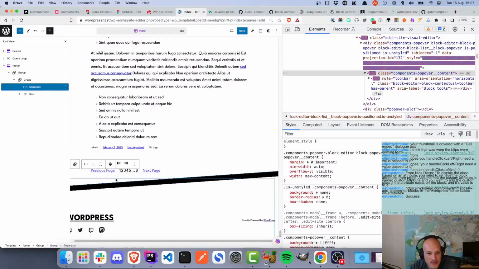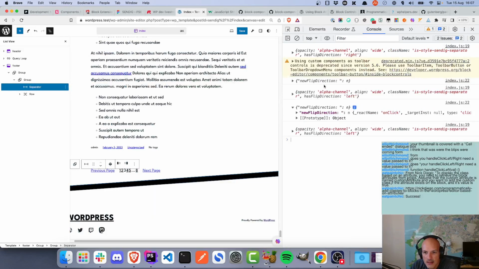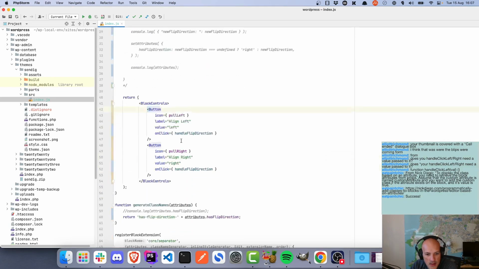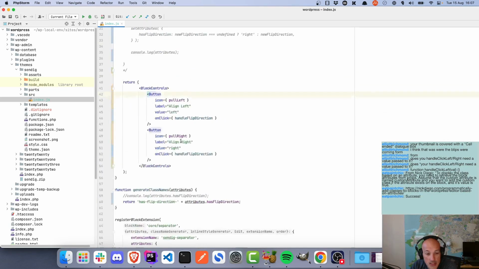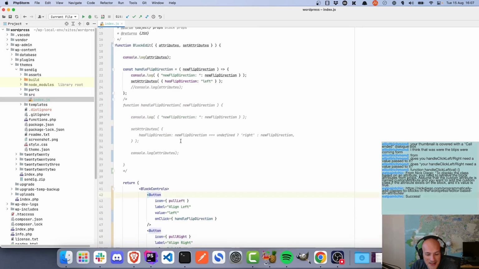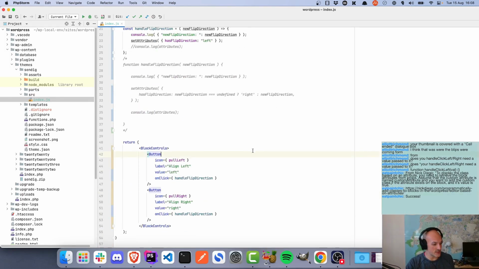But I do feel like I'm getting closer. I do feel like I'm seeing something that at least is doing something, but it shouldn't be passing in that object. It should be getting the value, the string value. So I'm going to leave it there for now. And I will pick this up next week. At least I'm not getting any errors right now. So that's a good thing. But that's me for today, folks.